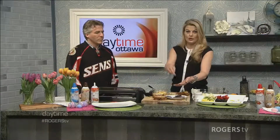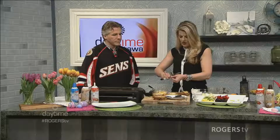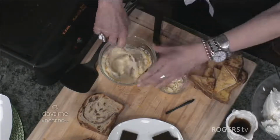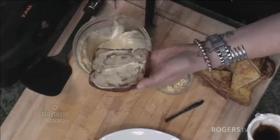And, you know, for those of you maybe that have had a creme brulee at a restaurant or real vanilla ice cream and you wonder what those little black dots are, well, it's real vanilla bean, which, and again, doing things like this to your dishes will just make your guests think that you've spent hours working on them. Well, that literally would take me hours. So, yeah, you're not really far off here. Okay, so just as if we were making a grilled cheese sandwich, we're going to butter the bread with our compound butter, put it on our nice hot grill, and instead of cheese, we are going to be using dark chocolate.